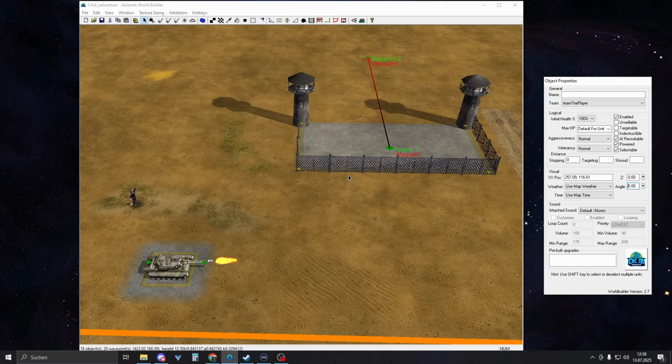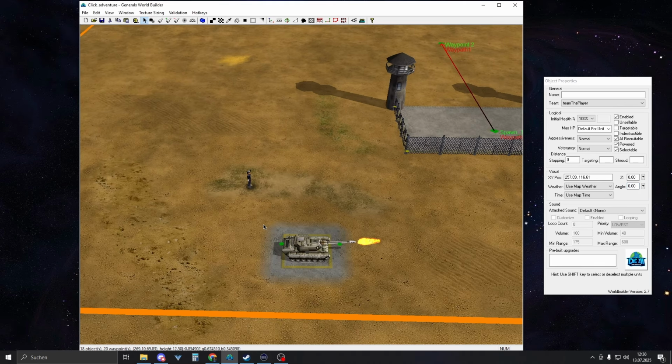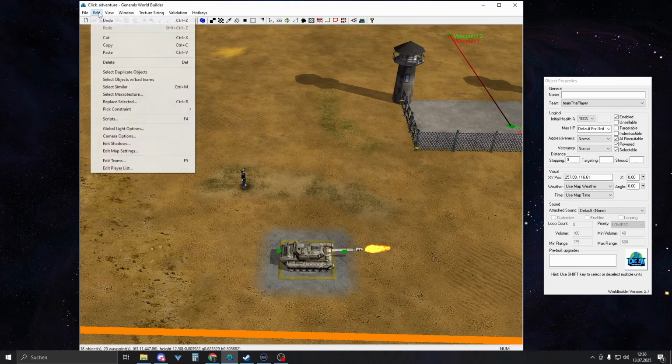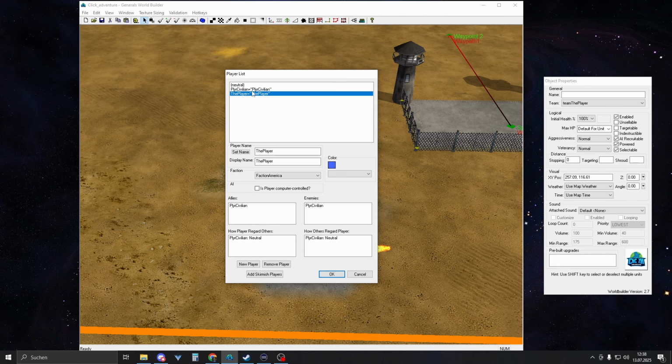So first, what I did is I created the civilian Crusader. But let's start with first things first. We need a player. To be precise, the civilian player for usually everything. Just create a civilian player and create yourself in a mission. I'm just talking about a mission in this video.